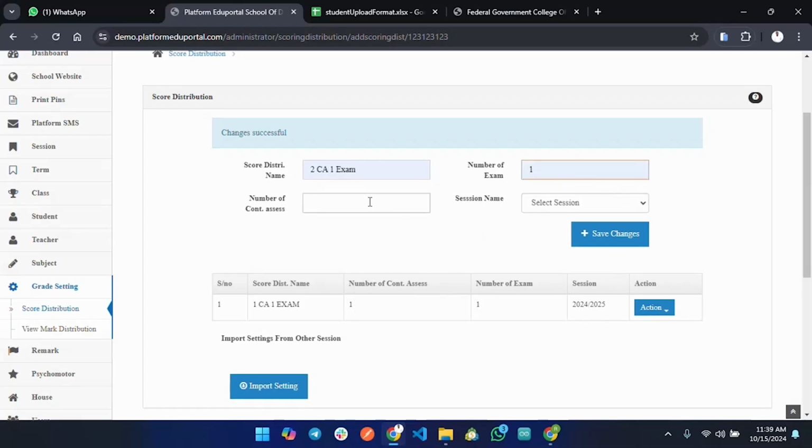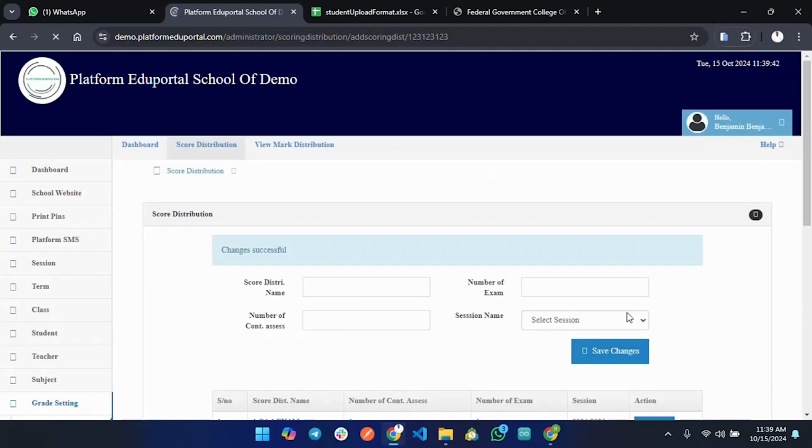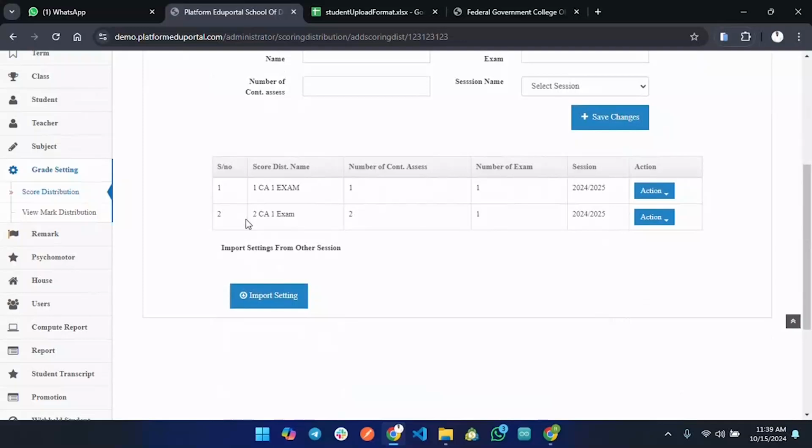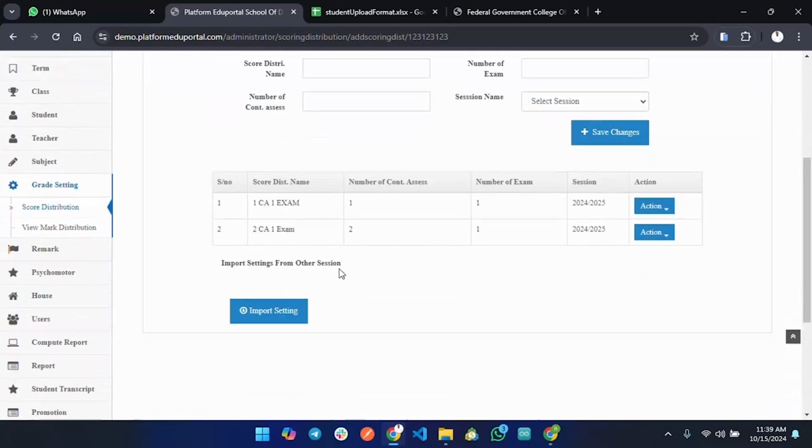Number of exams 1, number of continuous assessment we already said is 2. What session? We select the session and we save changes. Always remember to save changes. You can add as many score distributions as you want. So here we have 2 score distributions, but that is not all.